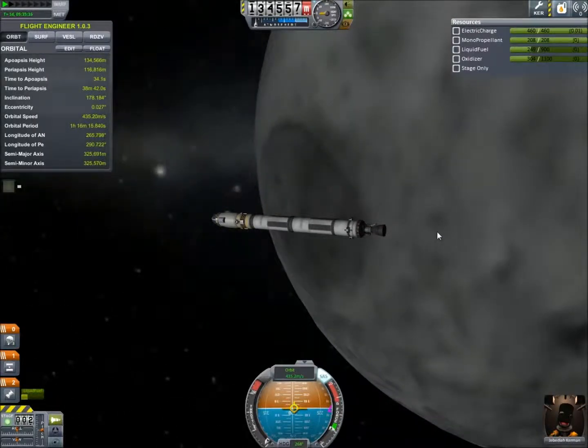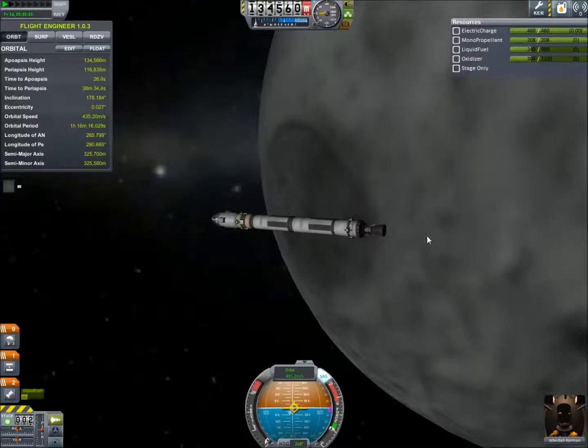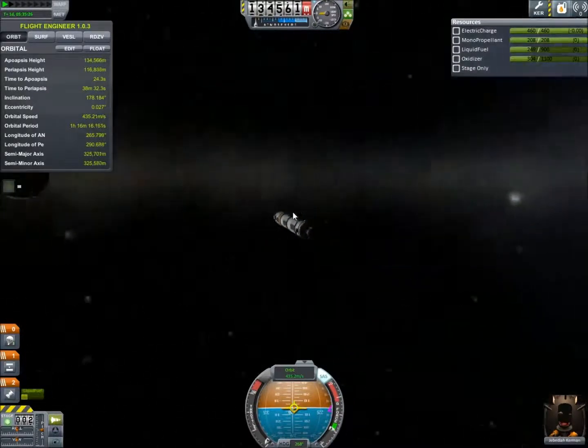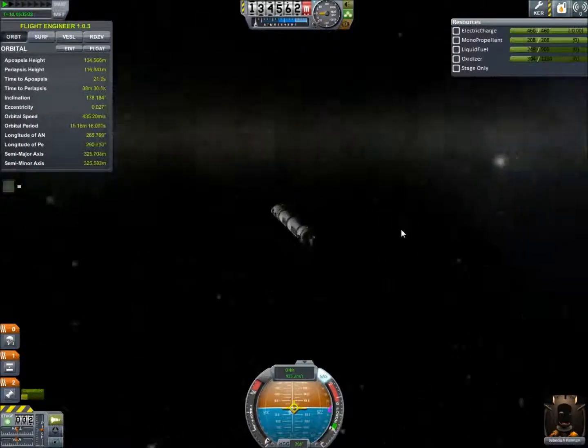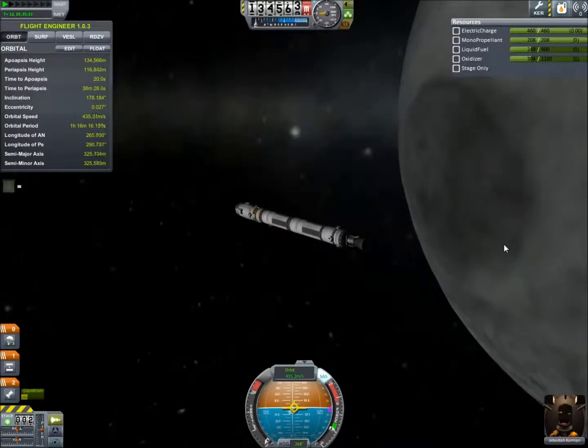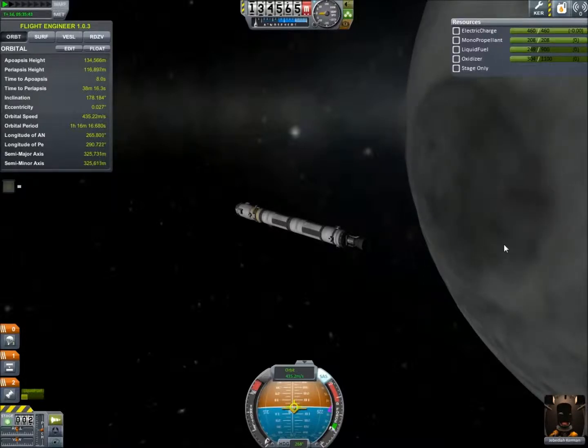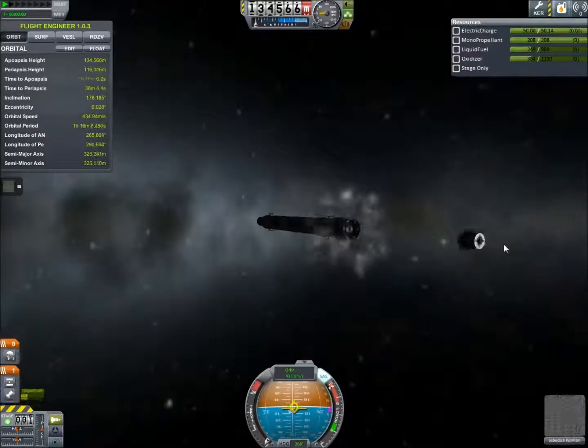So you see it's kind of trying to struggle there to go down. I mean, we are literally just inches from our apoapse there. 15, 14, 13, 12, 11, 10, 9, 8, 7, 6, 5, 4, 3, 2, 1, bam.